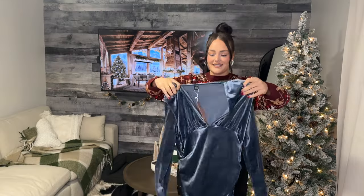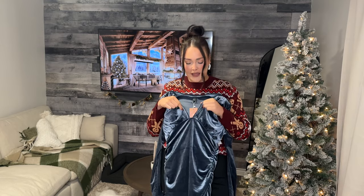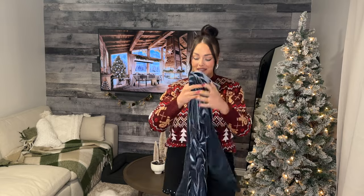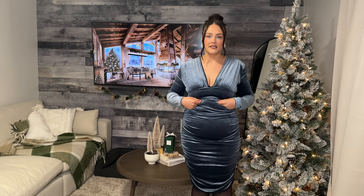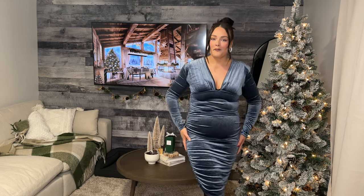Another dress — this one's also in a size XL but it's velour and it's blue. I don't wear enough blue, which is weird because my eyes are blue and it works so well with my dark hair, but I have basically zero blue things in my closet. It's plunging in the front, so I need to figure out the bra situation. It's got shoulder pads, long sleeves, ruching, and looks like a mini length. Trying it on — this is beautiful, great fit, really soft with lots of stretch. I feel like this is a really good find.